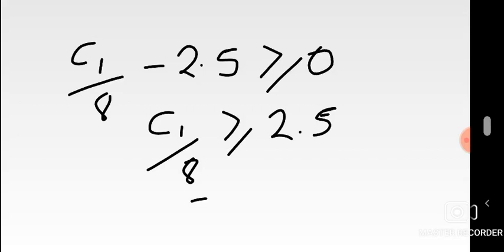So this one will be therefore equal to c1 will be greater than but equal to what? If you do that, you will get, what is 8 times 2.5? You will get 20. Okay, remember we have just dealt with what? Slack variable 1. We're not done, right? When you're getting ranges, don't we follow this model? This is the model we follow when you're getting ranges.